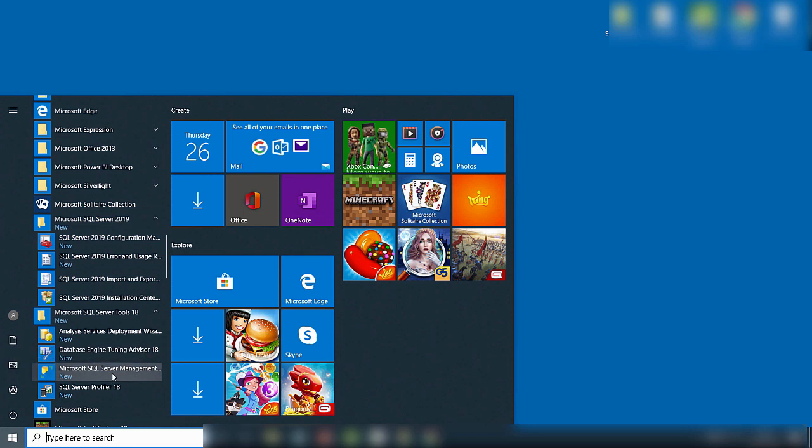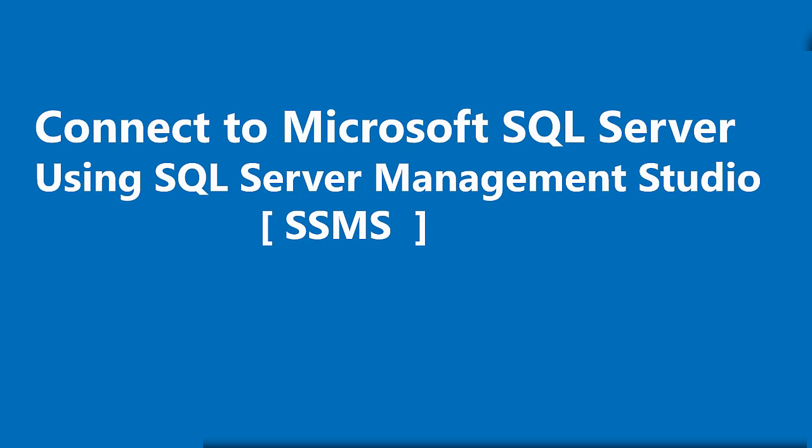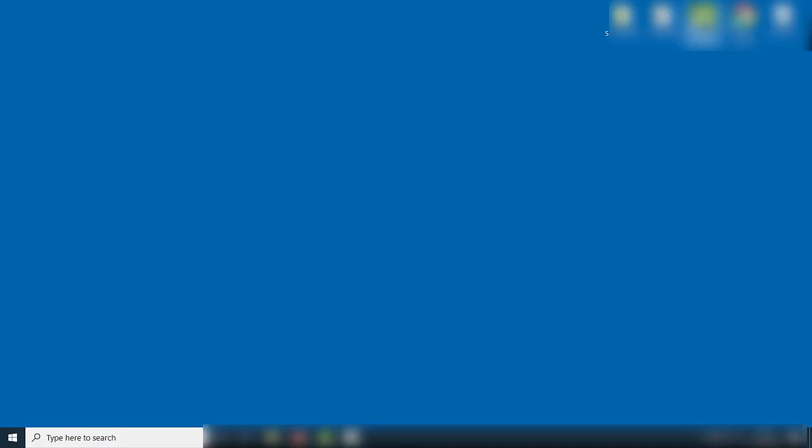So if we want to interact with the SQL Server and log into it, we'll use the Microsoft SQL Server Management Studio. We are going to connect to Microsoft SQL Server using SQL Server Management Studio. Let's open up the SQL Server Management Studio.